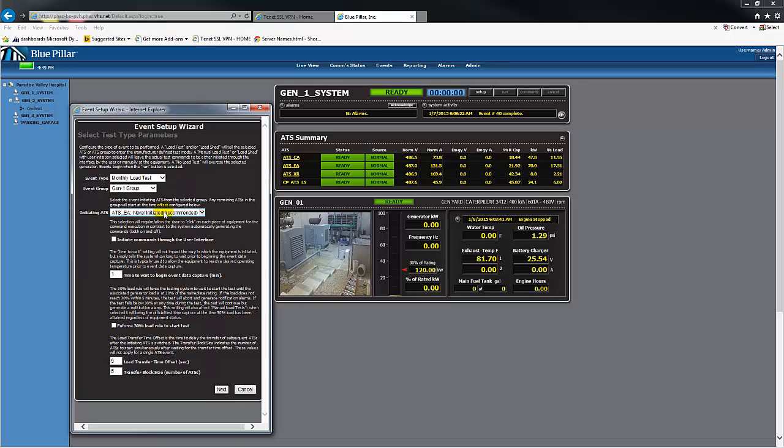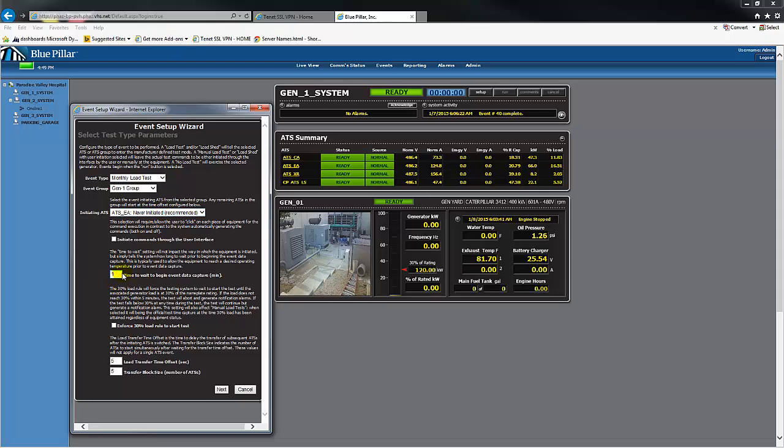You can only select 2 of the 4, 1 of the 4. It doesn't matter, but it'll give you that ability to select which ones you want to transfer over and which ones you don't. For the purpose of this tutorial, I'm not going to check that because we want to do all 4 ATSs at the same time.